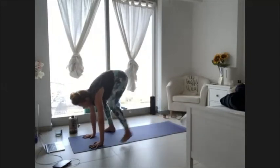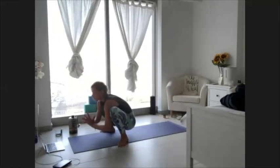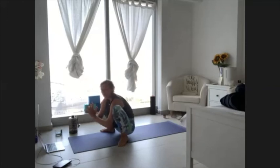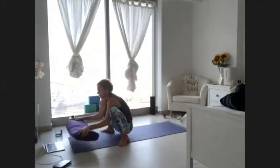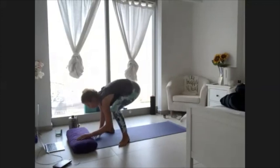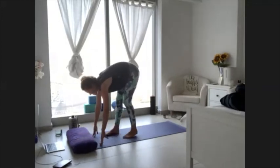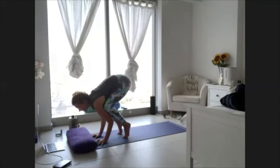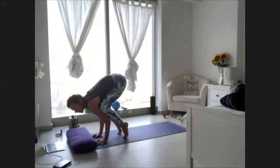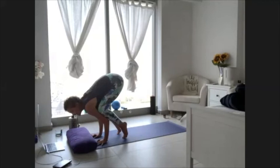class. So feet are wide. And then you sit your bottom down. So you might stay here, just in a squat if that's what you feel like. And if you wanna play around with crow, you might wanna use a pillow underneath your head. That can be a nice thing to break your fall. And if you want, you can just plant your palms on the mat and snuggle your knees, and this could be enough. Like literally just feeling the alignment.